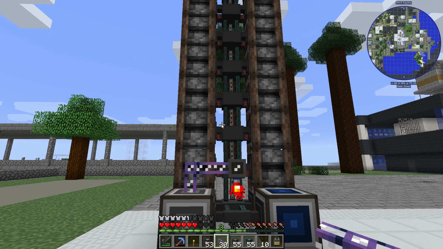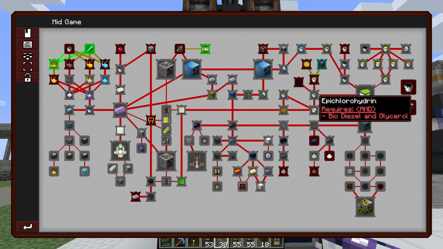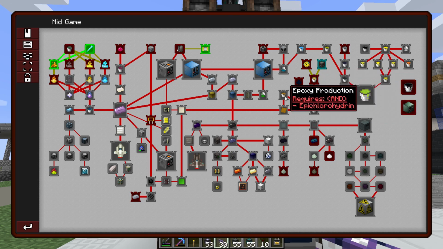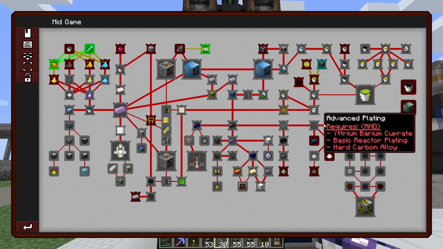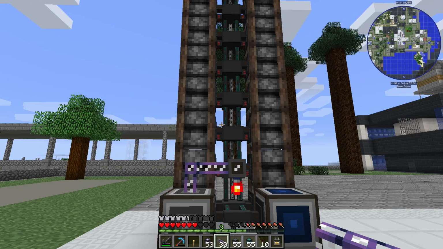Now I've got a lot more to do with canola. Over here, canola, biodiesel, epichlorohydrin, epoxy, and epoxy boards. I'm not going to worry about that right now though.